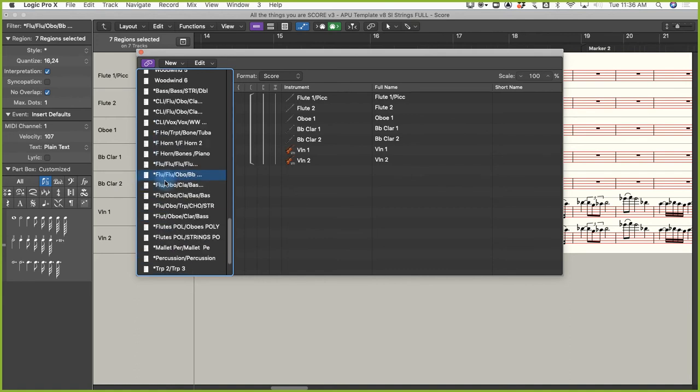Look what its name is right now. Do you see it begins with an asterisk? That means that it was an automatically created score set from some staves that I had selected out of a previous one. So now I'm going to double click here and type: space, score, high, woodwind, and string. There we go.